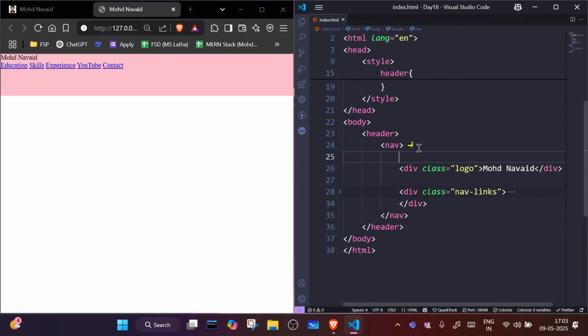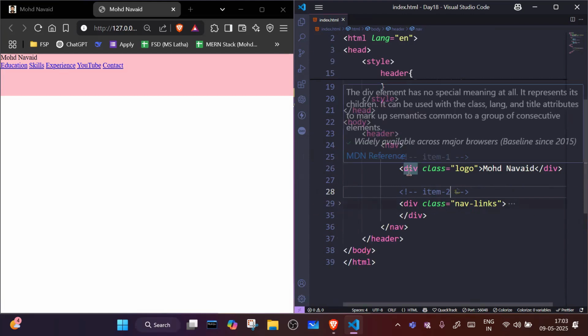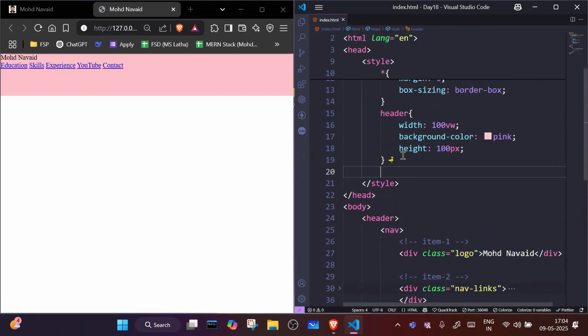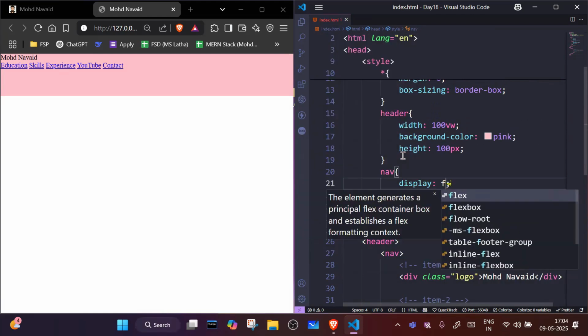We have item one inside the nav, and this is item two. So these two items we have. Okay. So what I will do is apply the flex property on this nav so that these two items can come side by side. So here I will call this nav, and inside the nav I will write display flex.